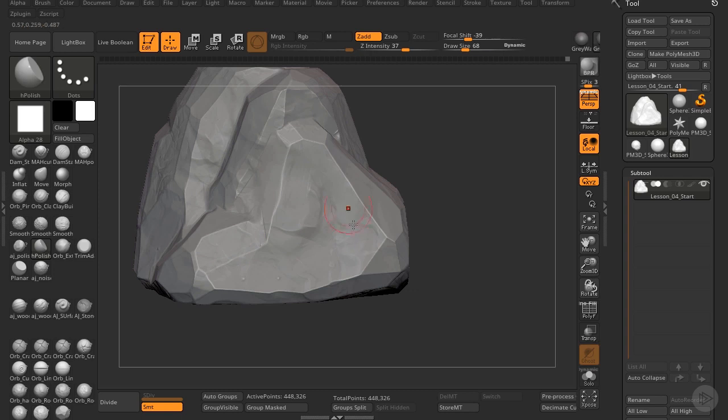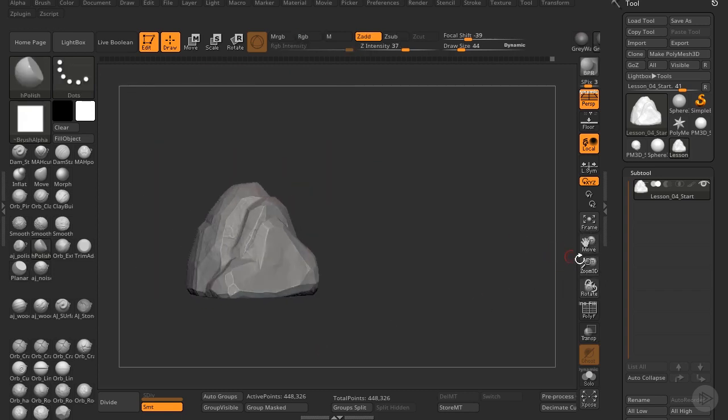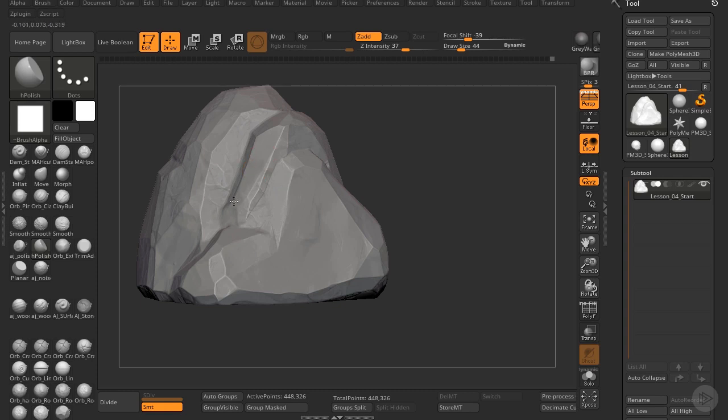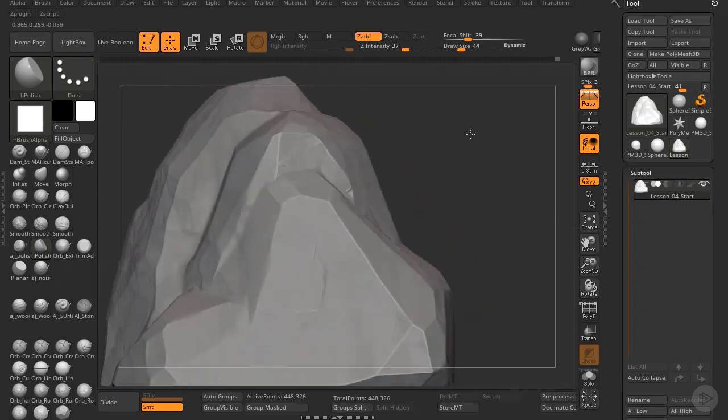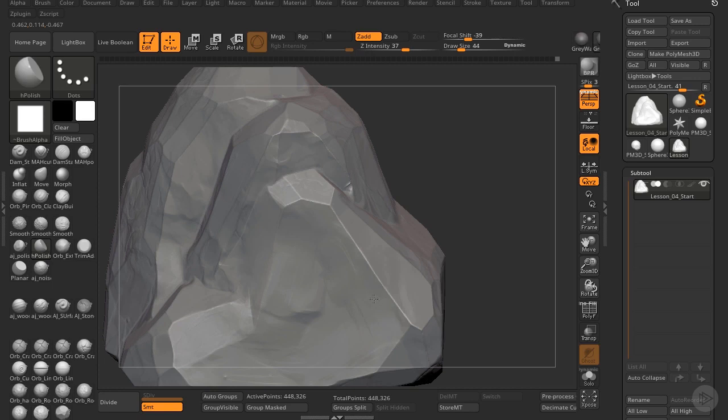So that sort of brought a little bit more detail to the stone, made it a little bit more interesting, gave it a little bit more surface detail here. So I'm going to go in and polish that out. Pretty good. So I don't really want to keep most of that detail. I want to get rid of it. But what happened is that, as you can see, it now gave us a really nice surface detail, which will really bring up the normal map in the future.